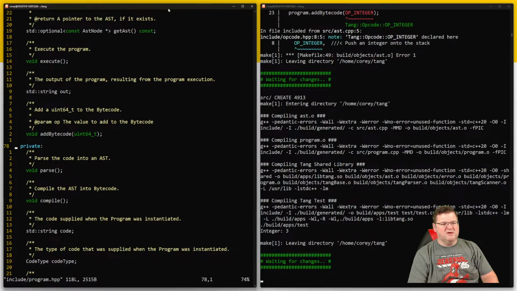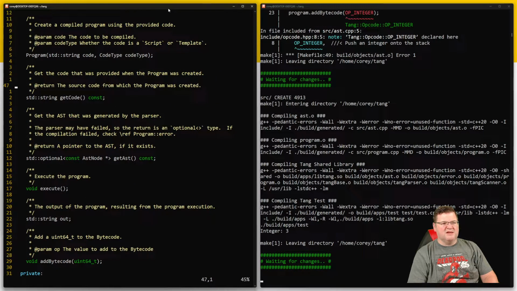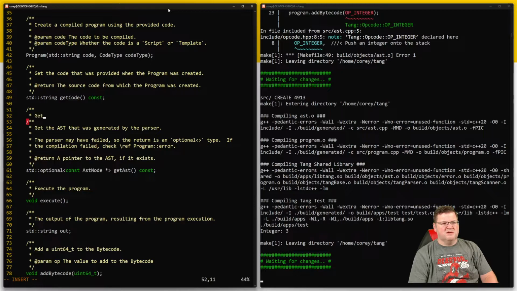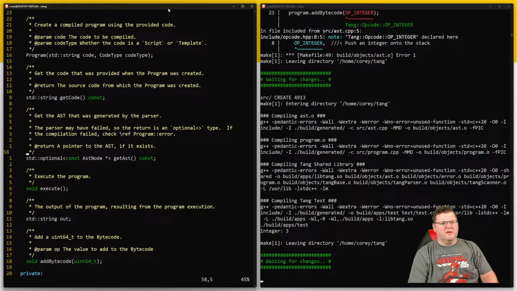Buffer 2, we've got get code that returns a string. We're going to, let's get AST. Rather than get, I probably should say dump.